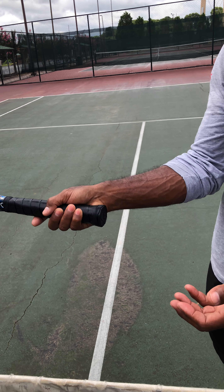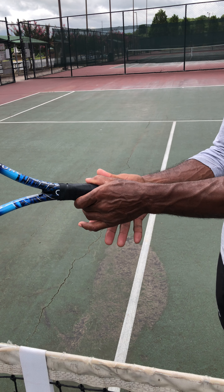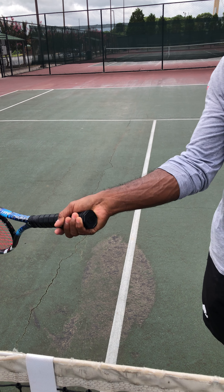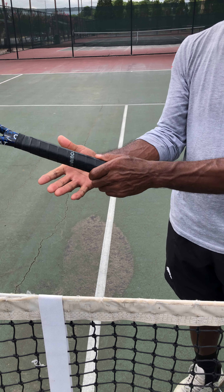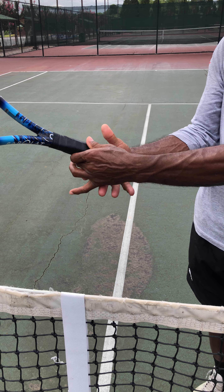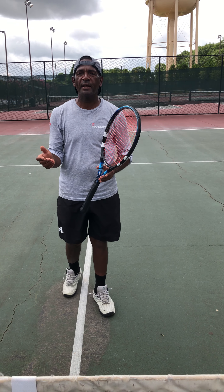The next grip we're going to go over is the backhand grip. For left-handed players, the same principle applies — put the racket on the ground, lift up, and there we are, we got the semi-western grip, now over here on this side. For left-handed players right there, the flesh is behind that bevel, and that's the left-handed player forehand semi-western grip. You can either lay the racket down on the ground and pick it up, or just take your hand as a left-handed player, put it there, have the index finger pointed up, and put it right there behind that bevel.